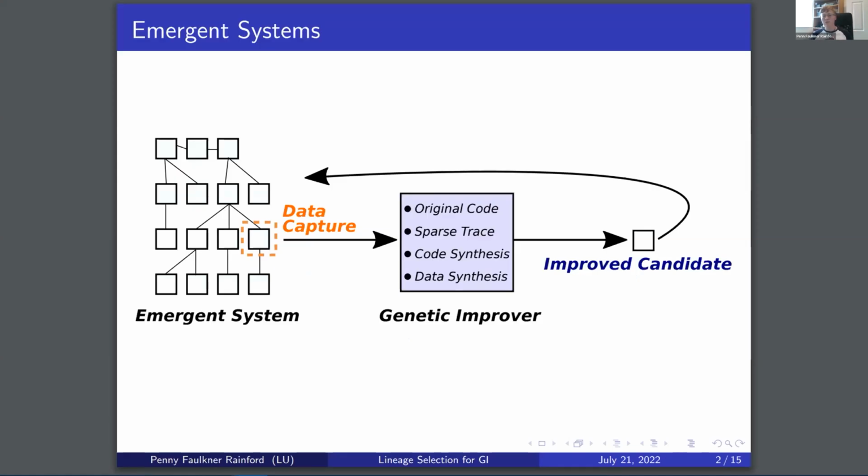So the context in which we were using this was emergent systems, which are hopefully something that would also be of interest to the ALife community, but I think more on that maybe in the future. These are software systems made up of lots of small modules, which run continuously and are improved, optimized, and maintained by modifying the structure of the modules and by updating the modules themselves.